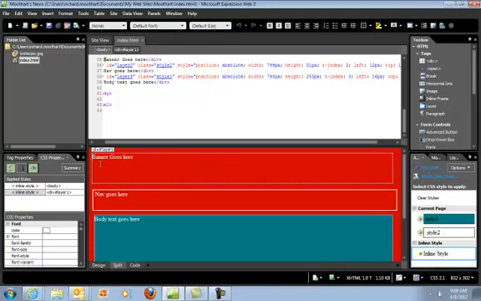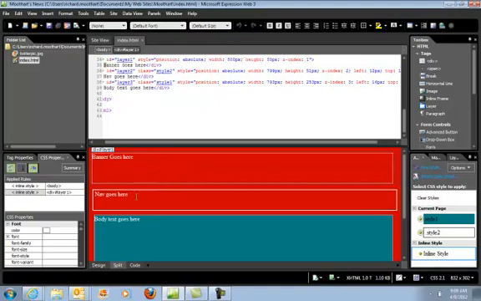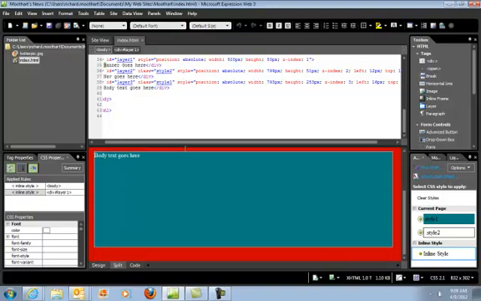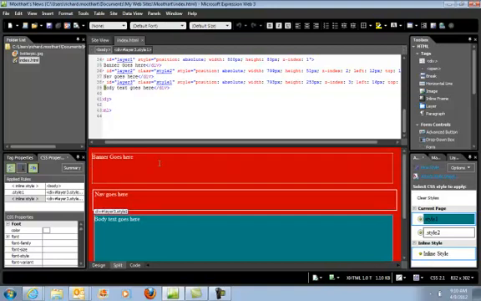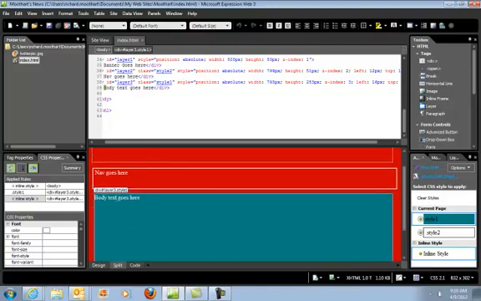So I showed you how to add layers, where your banner is going to go, your navigation is going to go here, or you could have it down the side. But here's your body, where your text is going to go. So we want to add a header, which is like a title for each part of the page of what you're going to talk about on that page. Your banner should be the same throughout the site. Your header is what's changing from page to page.